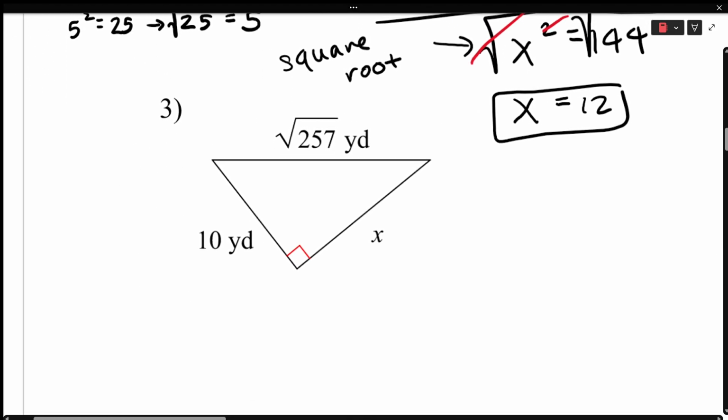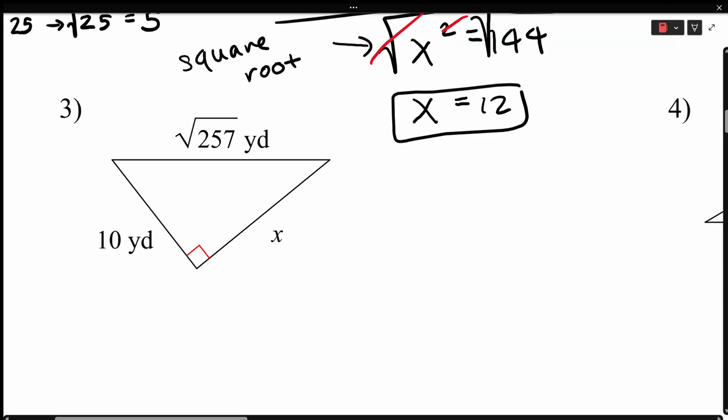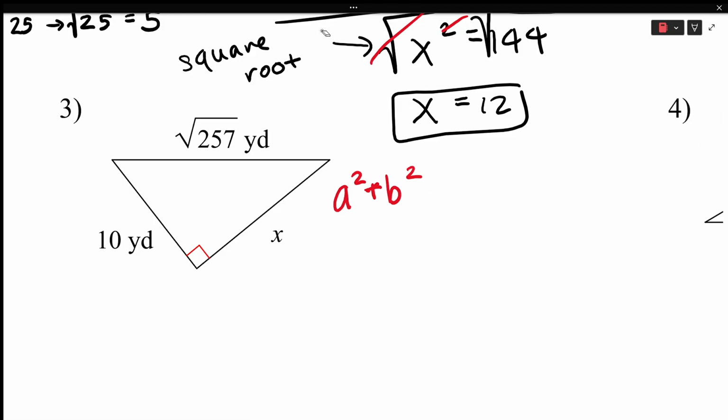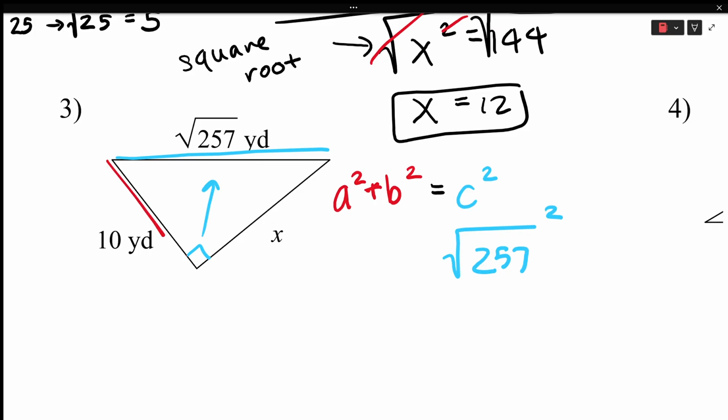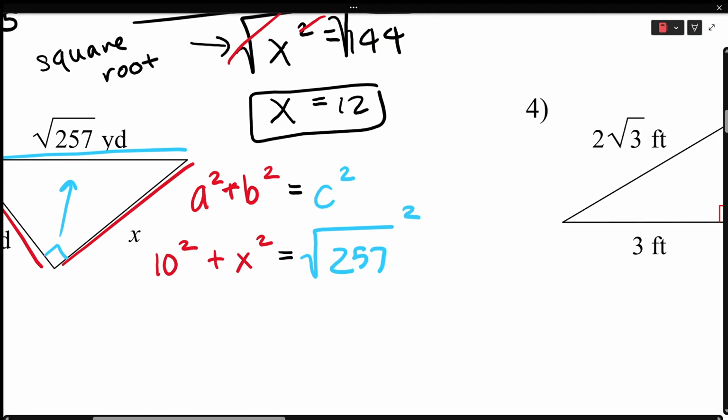So number 3, it's the same thing, same formula here. a squared plus b squared equals c squared. I'm only going to color code one more time. c, always start with your c. I see my right angle here. Across from the right angle is square root of 257. All right, so I'm going to plug that in as my c. And then it doesn't matter which one is which again, 10 squared plus x squared. Okay, so let's go ahead and solve for x. I know 10 squared is 10 times 10, which is 100.